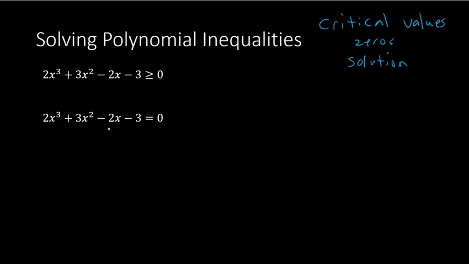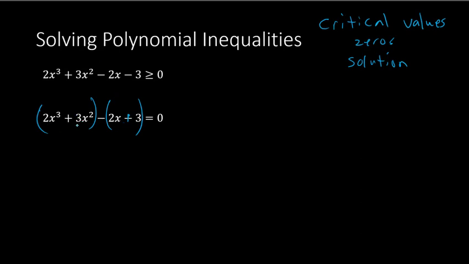This one has 4 terms. All right, so with 4 terms, we're going to want to try factoring by grouping. So what we can do is we can group together the first 2 terms and the last 2 terms. And then when you group the last 2 terms, notice there's a negative on the outside of the parentheses. So that negative is now going to the 2x and the negative 3, which means we need to change the sign here with the 3 to account for that.